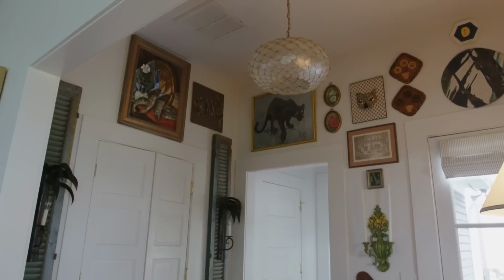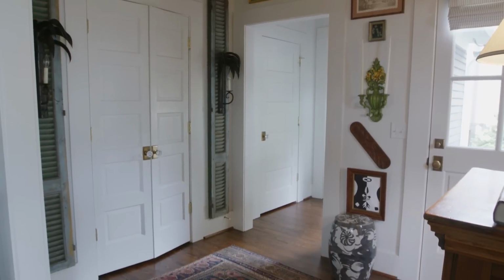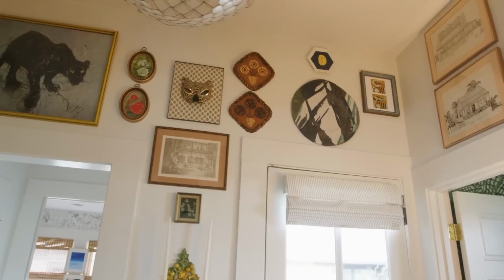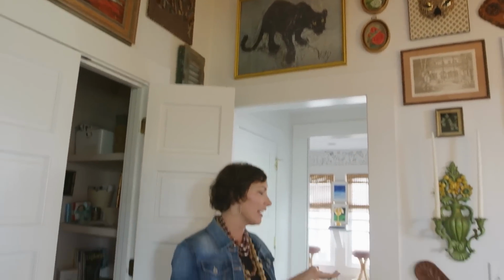I never map anything out. It makes my husband crazy because he is very precise. I'm like, it's fine, we'll just do it. Throw a nail up there. He's so much more mathematical than I am. I'm like, it'll be great. I'm sure there's a better way to do it, but I just want to live with it and enjoy it and love it and put it on the walls, and know that it can change if I find something else.